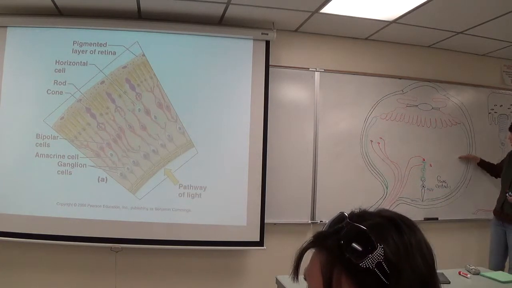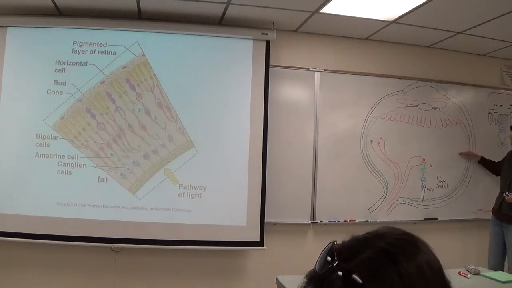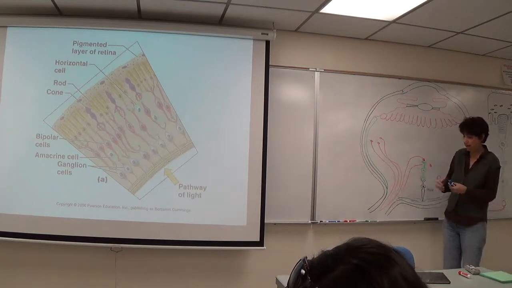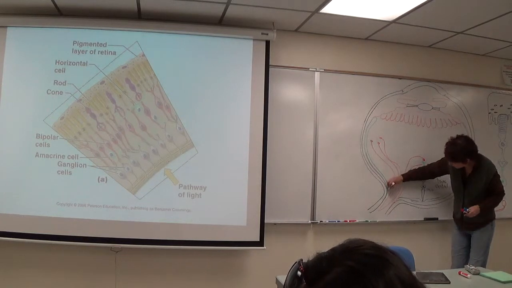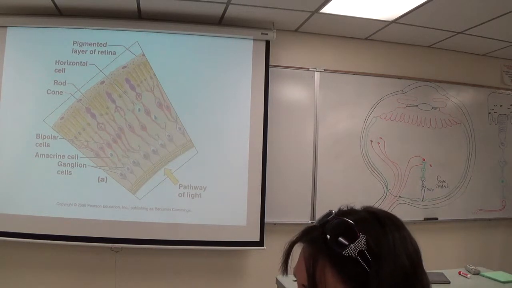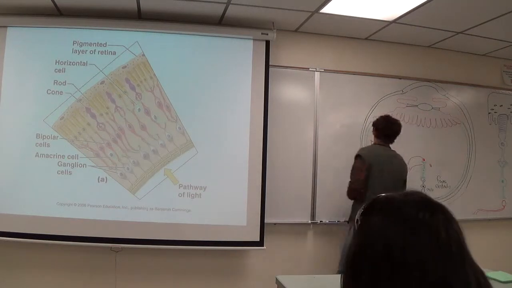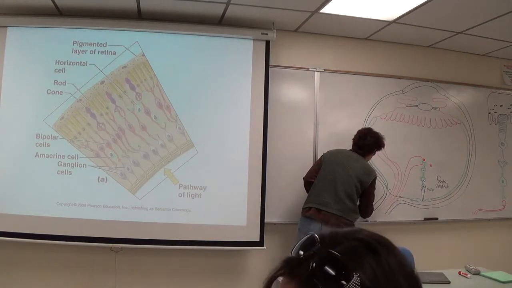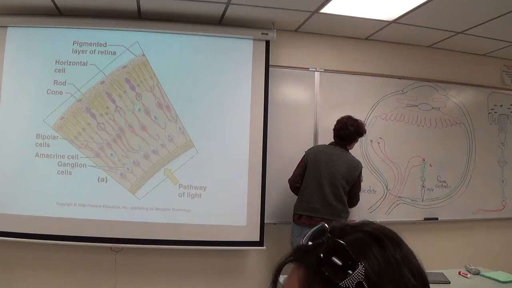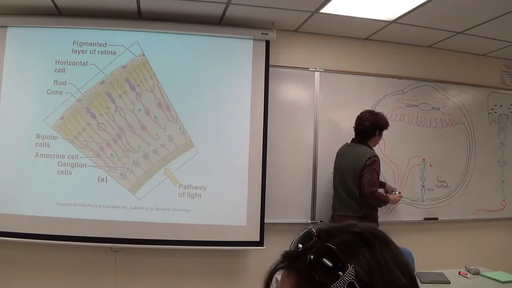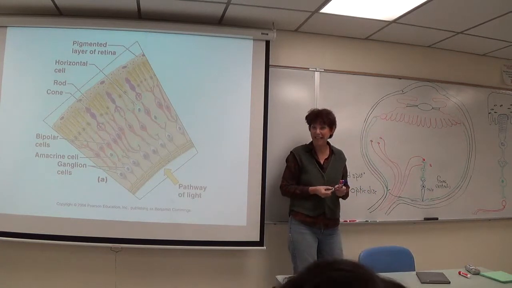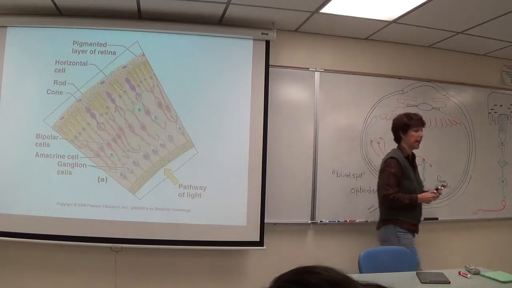So as we move up to this area, we have decreasing cones and increasing rods until up here we have only rods. All right? Now, let's focus at this area, no pun intended. Notice that we have only the nerve fibers. There are no receptors there. And this region is known as the optic disc. It's also known as the blind spot. Because when light lands on that, when the focus is on the optic disc, there are no photoreceptors to be activated. So an image is not created.